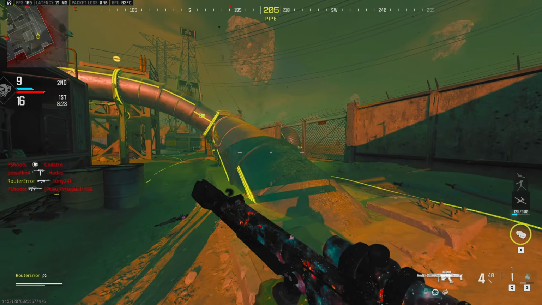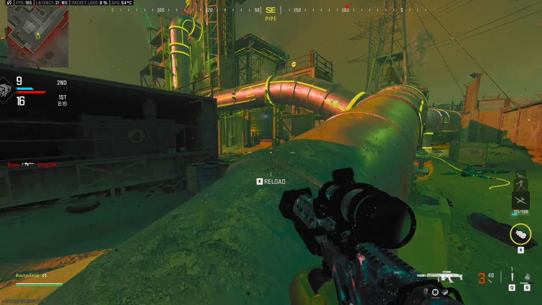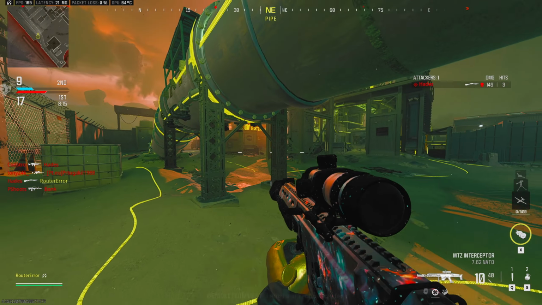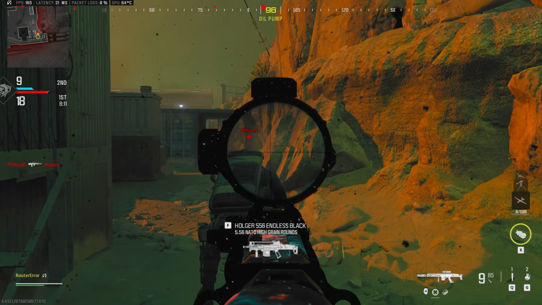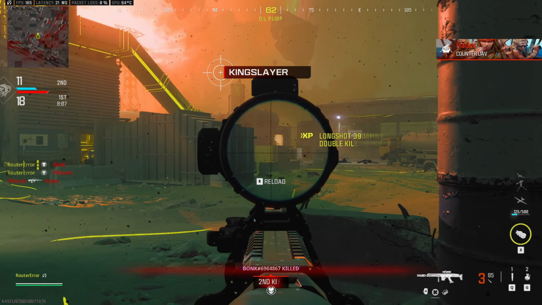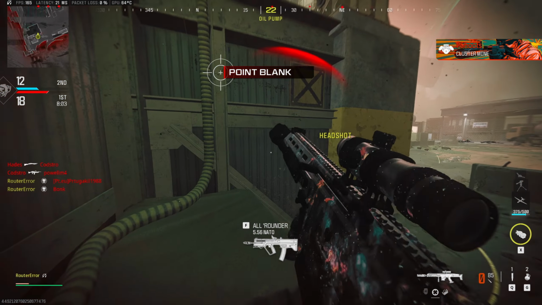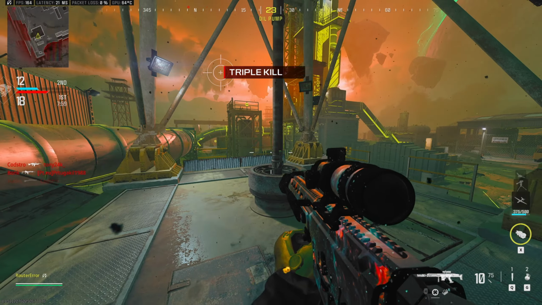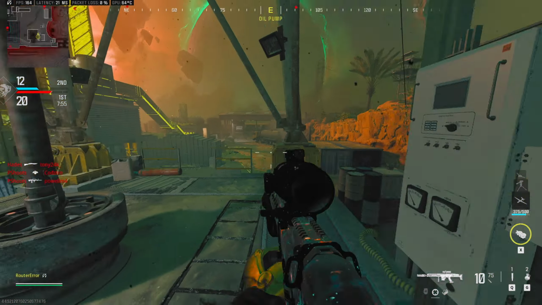There we go. Get that guy out of here. Is he like a top guy? No, he's not. Okay, it's just... I don't know where this guy is, though. There he is. There. Maybe this is the play. Right here. I can see so much of the map.